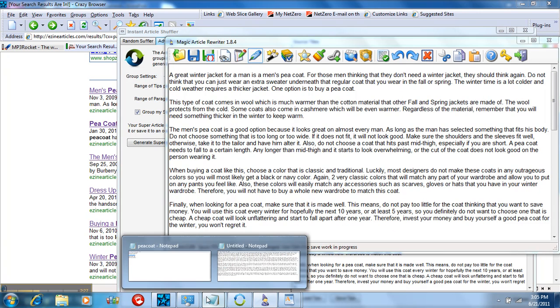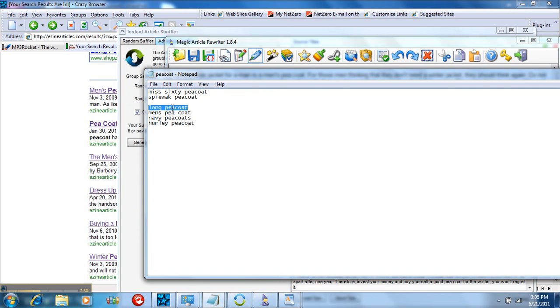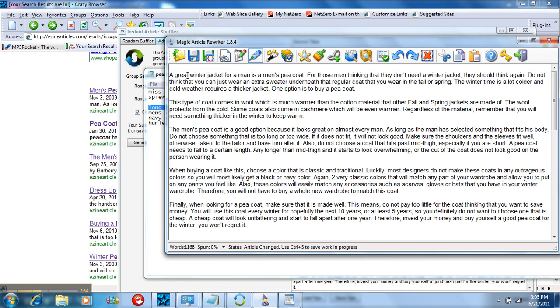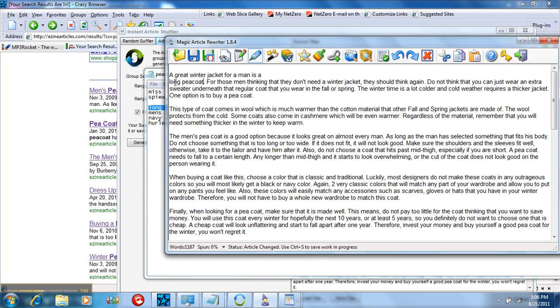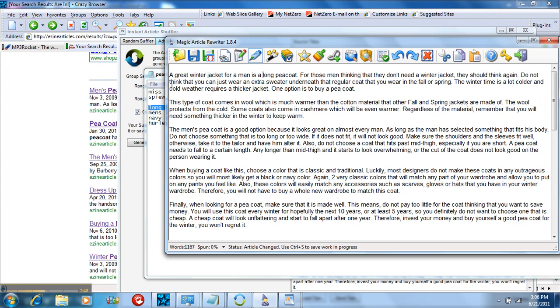Now what you do is take one of your keywords. You only need one. Right now we did long peacoat, so we're going to use this one. Find anywhere where it says peacoat or men's peacoat, for instance, and paste the keyword into this article. You just paste the keyword until you have one long peacoat for every 100 words. Bare minimum, you want to have 1 to 3 instances for every 100 words.